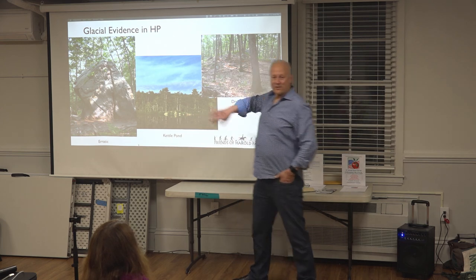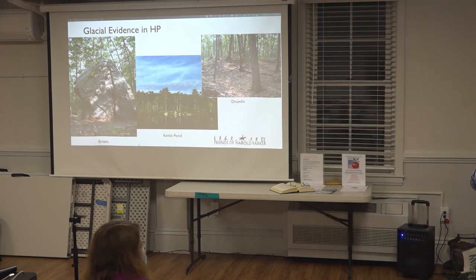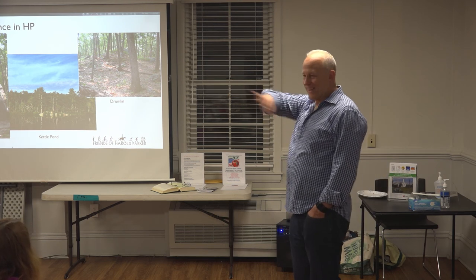Yeah. And then drumlins are the hills, and there are drumlins all over. But there's a big one in Harold Parker in the northeast section that's not contiguous with the rest of the park. There's a fantastic LIDAR map of Massachusetts that I have run across recently. And when you zoom way out, you can actually see the directional movement of the glaciers by how the drumlins are lined up, mostly like in Essex County. Yeah. But I'm sure it would show. Essex is unbelievable. Because we think we've got a lot, but there's just so much granite and ledge and everything that was left. So anyway, that's kind of the short version.